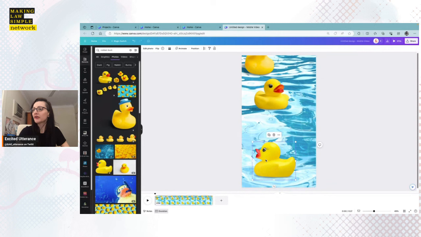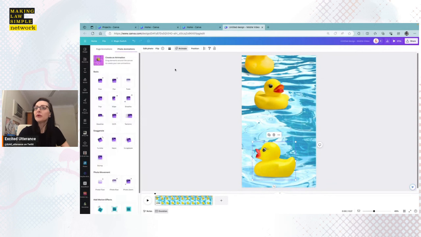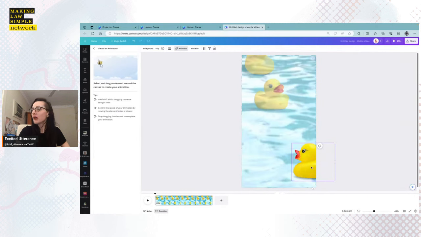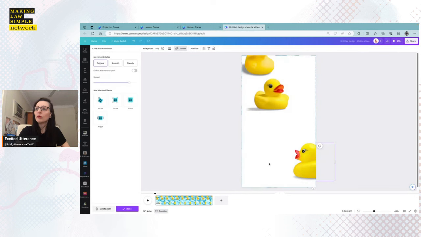So last little ducky. And we'll animate him. Press the animate button. We take him, and I think he can come in from the back, from over here. Press that animate button there. And we bring him in. Ooh.